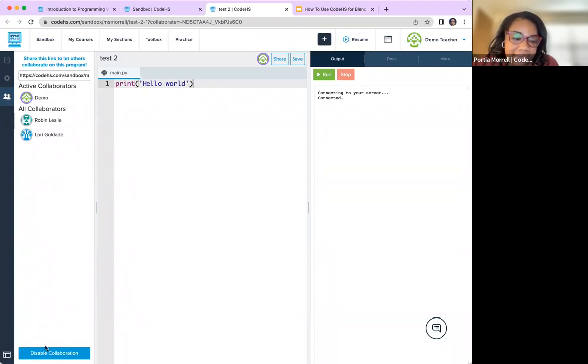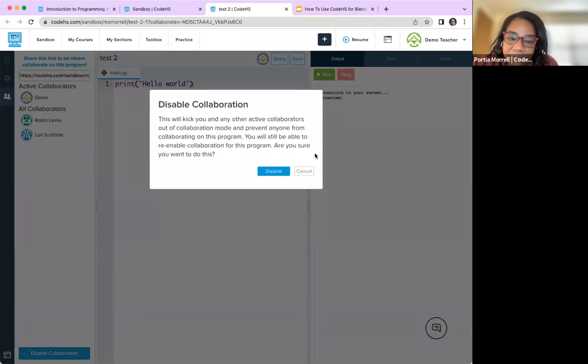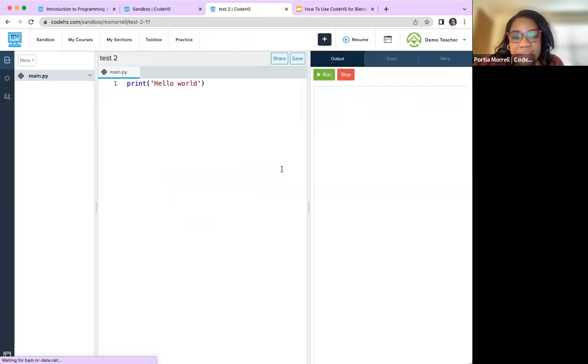And they can disable collaboration. The person who initiated it can disable it. Even if the student walks away and keeps it on, it'll stay on so that it works just like a Google Doc. So that's another form of collaboration in the sandbox.